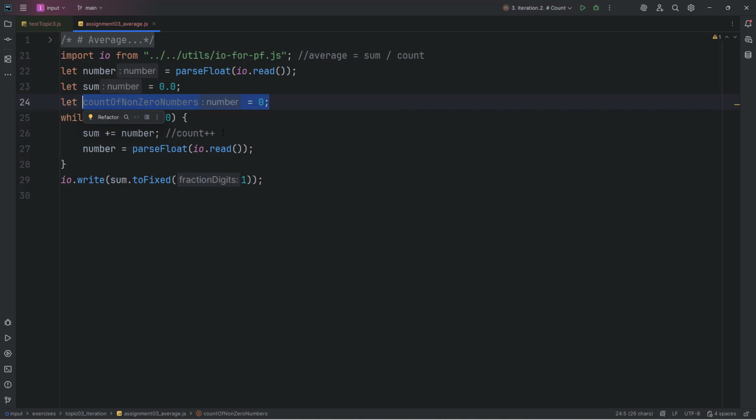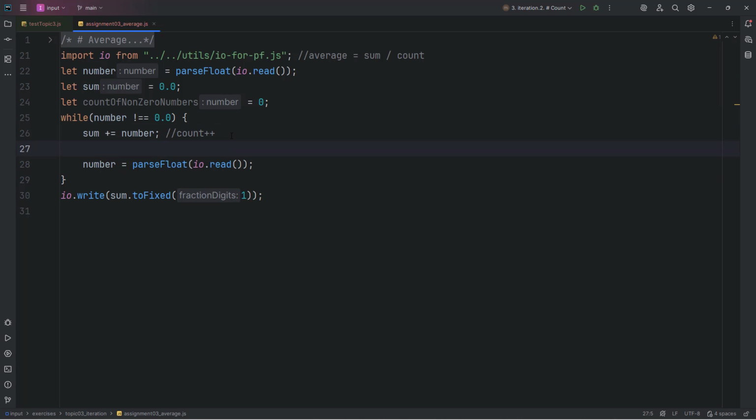And then I can, of course, say if the number is not 0, then I will pass the test in a while, and then the processing will be adding the number to the sum and also remembering that I had a non-zero number. So I'm counting the numbers and I'm adding them to one big sum. And basically this is adding the bodies of the 2 loops we had in exercise 1 and exercise 2 all at once in one loop.